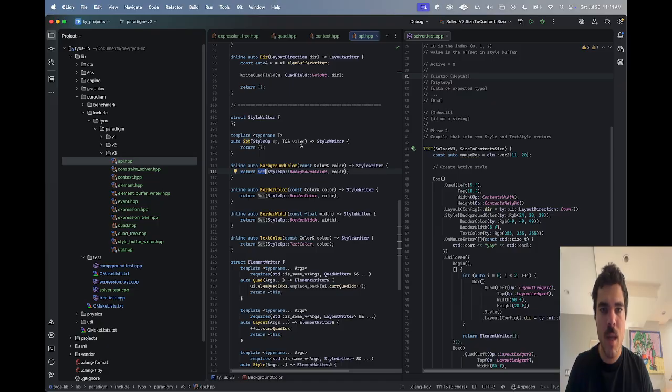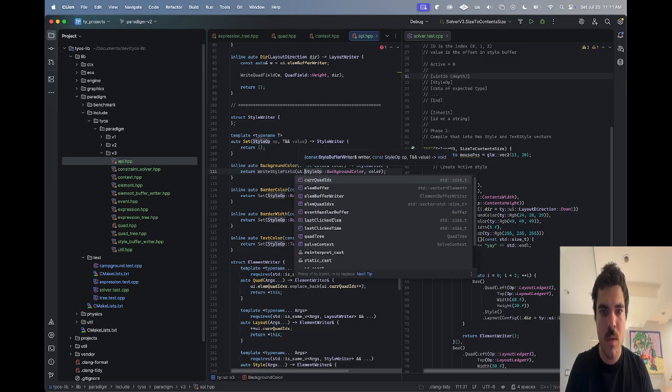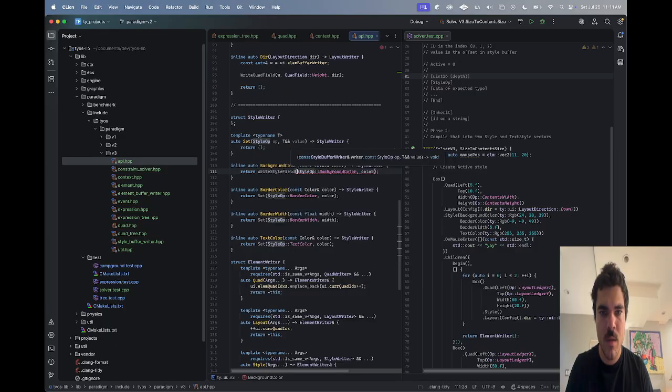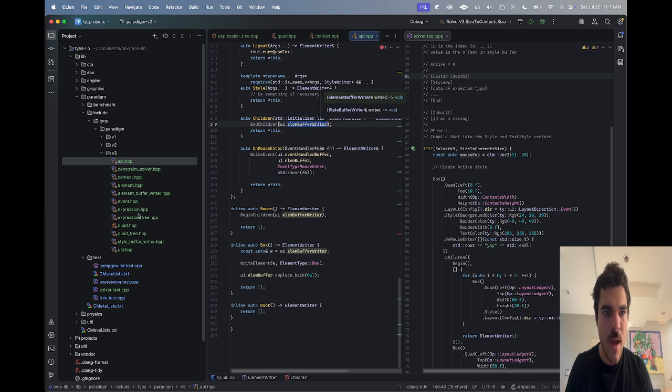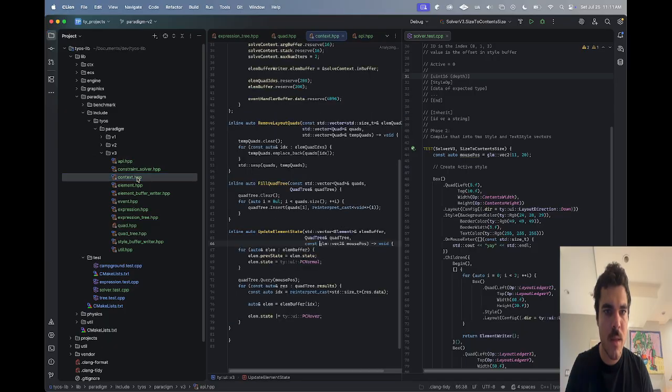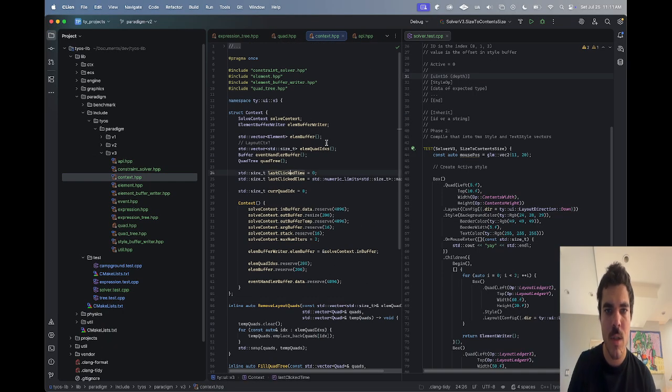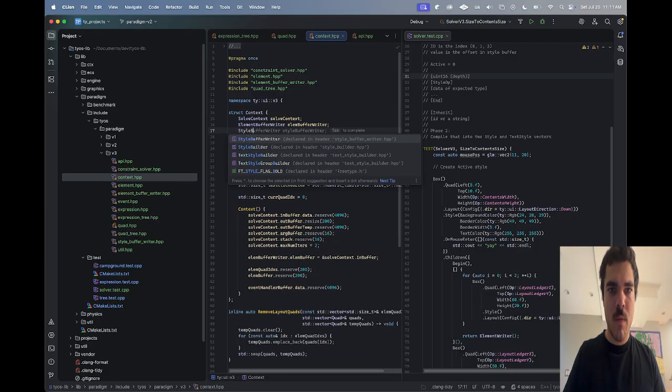This probably just ends up being write style field, and then we use UI. UI, which is just context, has the element buffer writer, we could have a style buffer writer.